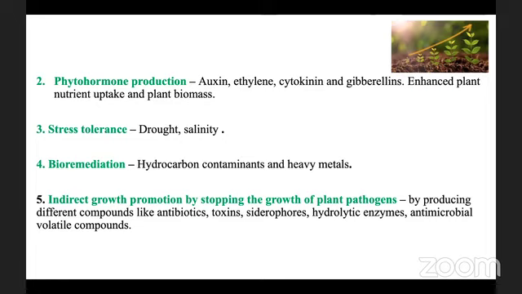Third is stress tolerance, meaning if our endophytes are helping their particular host plant in fighting water stress, salinity stress, and temperature stress, then we can develop that particular plant as climate resilient also, by providing the endophytic inoculant externally as a particular type of cycle or instruction.